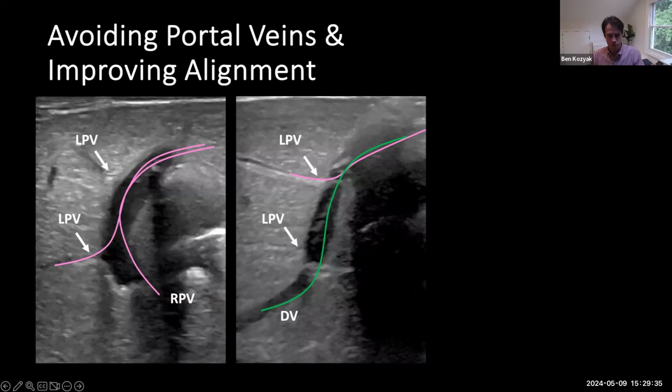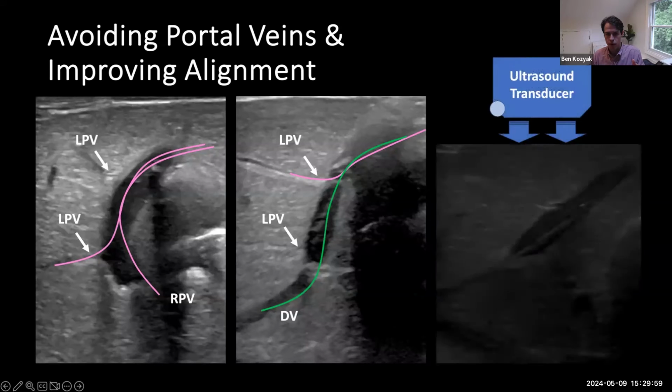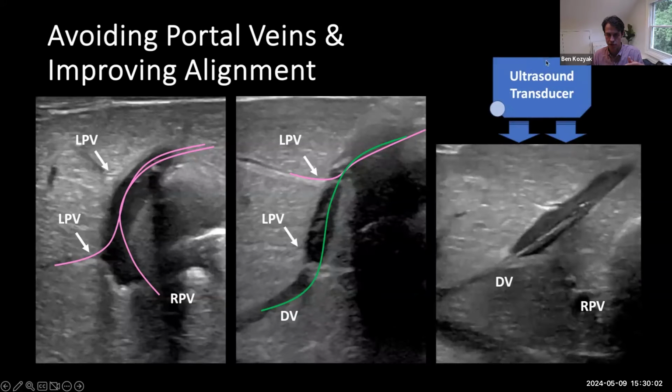So the main manipulations that are done while placing an umbilical venous catheter are liver pressure, right? Some positioning changes and line over line stuff, but push on the liver this way, push on the liver that way, and see if you can get it to go. And with ultrasound, you can see why that is the time-tested strategy for trying to get difficult lines into position. When you push with your ultrasound transducer a little, or when you push on the belly from anterior to posterior, a little bit of posteriorly directed compression, the anatomy changes.